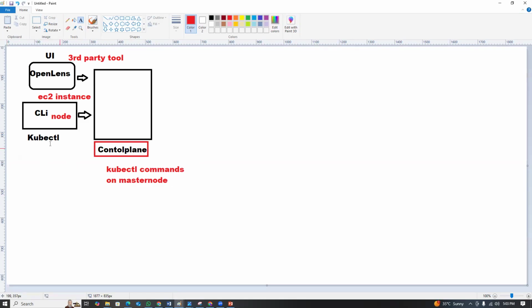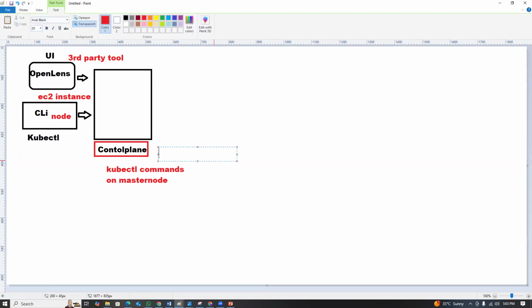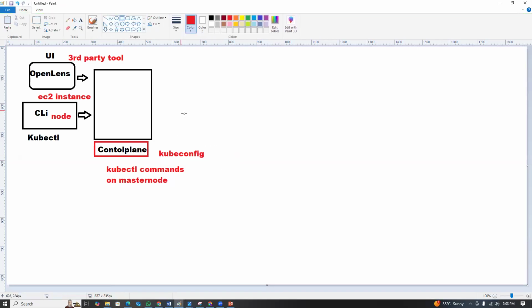So we will create another EC2 instance, a remote node, and copy the kube config file into it. How can you connect to the master node?